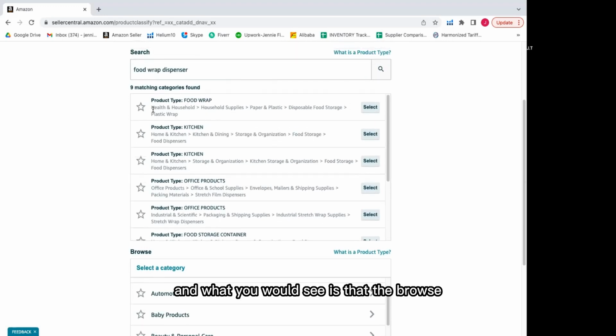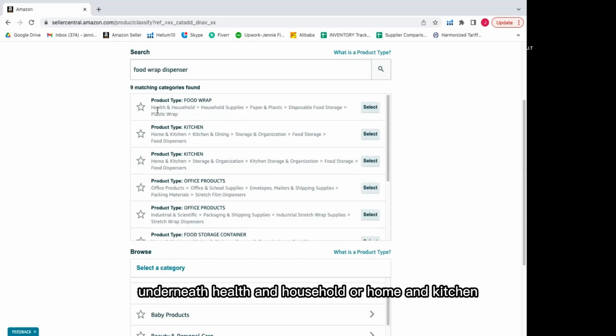And what you would see is that the browse node path of your product category starts with the largest, the main category. For example, health and household, or for this option it is home and kitchen, right? And it goes to next level categories or subcategories underneath health and household or home and kitchen, right?